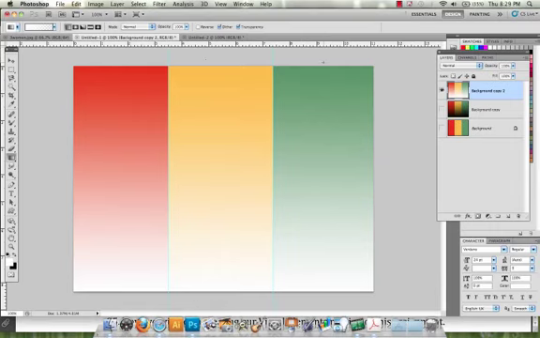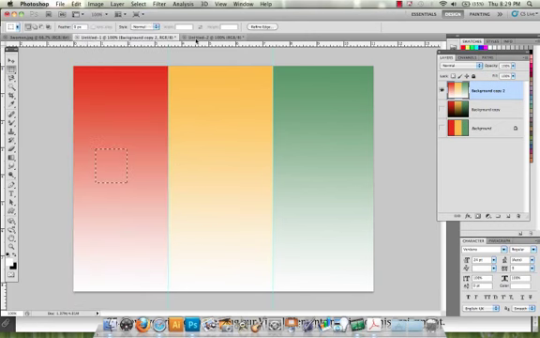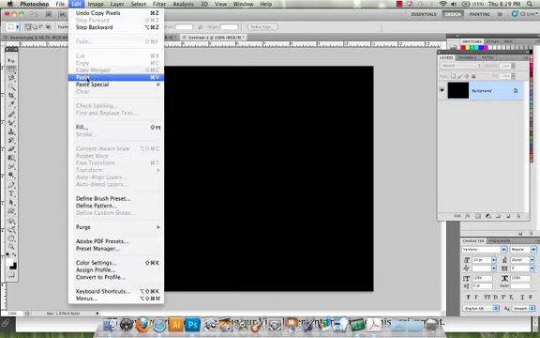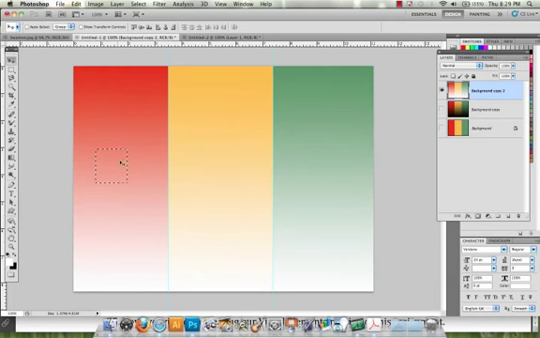Okay, so let's go back. Let me get my marquee tool. The trick is here, you just want to make a square. You want to say edit copy, go to your black, you say edit paste, and then you can move it. So the trick is you go back to the marquee tool.